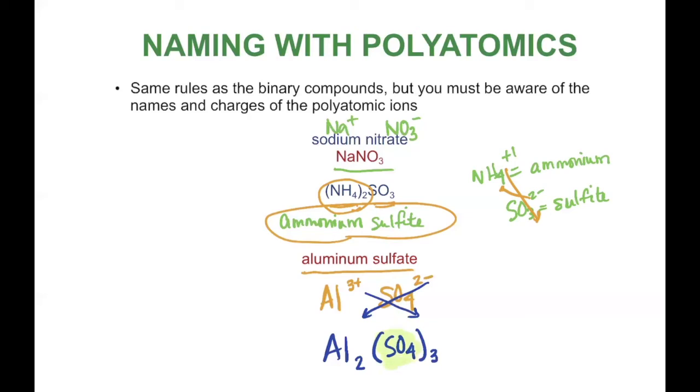So there's the 3 ways that we can name ionic compounds. One is a straight ionic compound that forms from a nonmetal and a metal, and the metals primarily coming from group 1 and 2. Then we have the transition metals where we use Roman numerals. And then we have the polyatomics where we have to memorize from the table.